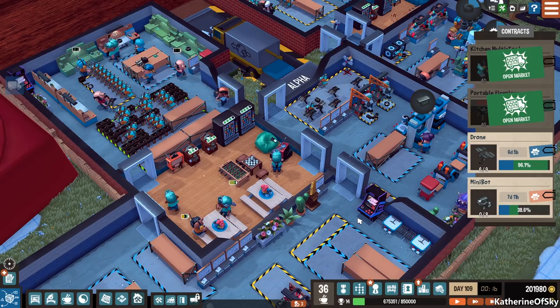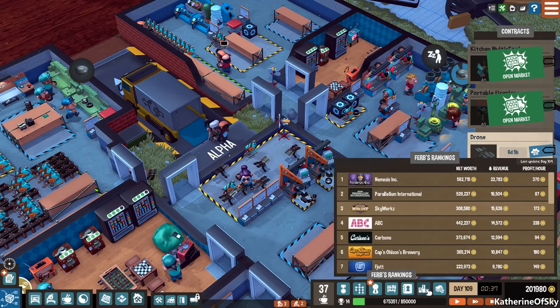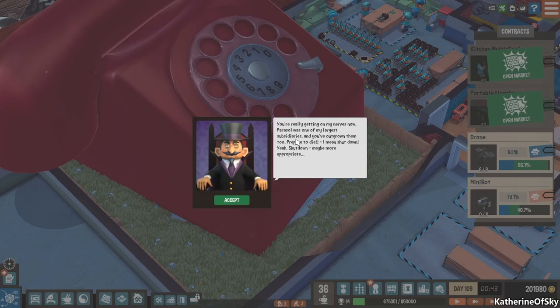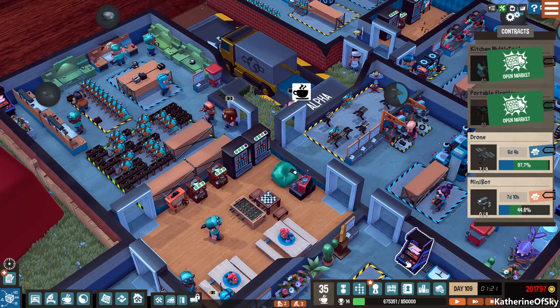Those are cool. What was that ding? Hello? What is that ding sound? It must mean something. I'm sure it does. But I have no idea what. Maybe it was this? Was it the rankings? I don't know. You're really getting on my nerves now. Parasol was one of my largest subsidiaries. And you've outgrown them too. Prepare to die. I mean, shut down. Yeah, shut down. Maybe more appropriate. Mm-hmm. Yeah. So maybe it means we have one-upped our competitors. Nice.